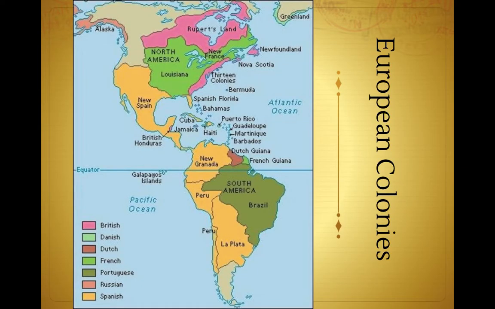This is a nice little map showing the colonies. You can see all the different labels of them as well as the color coding of where they're at. So if we're looking at North America, primarily there's two major empires there in France and Britain, but also you have Spain being in the southwestern United States. And then that's going to be like the northernmost part of their colonies, where it's then going to stretch down through Central America and go into South America, where they control pretty much most of North South America and all of the west and southern of South America, pretty much. The exception to the territories that they control in South America are going to be on the east, with Brazil being huge chunks of territory, and Dutch Guiana and French Guiana, which are owned by the Dutch and French.